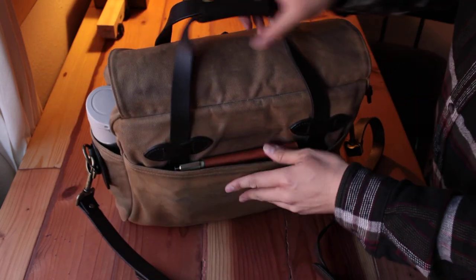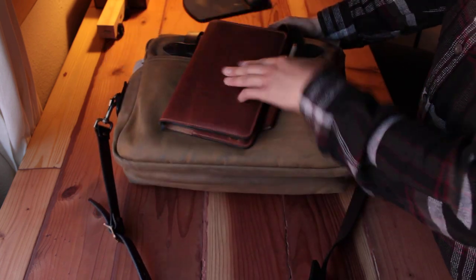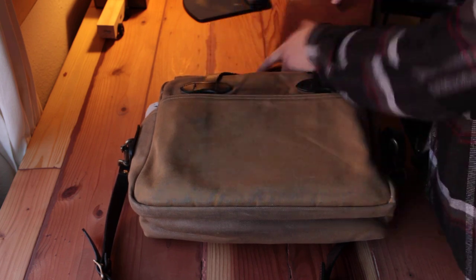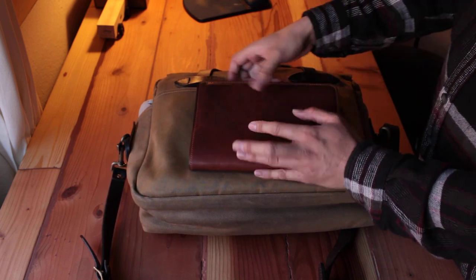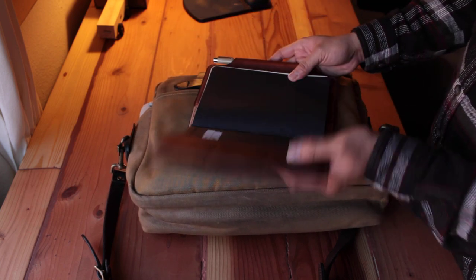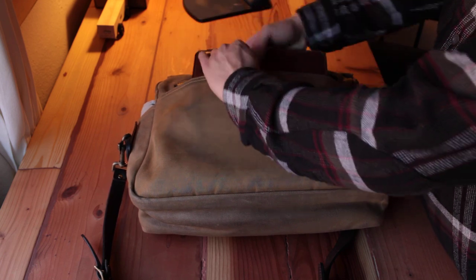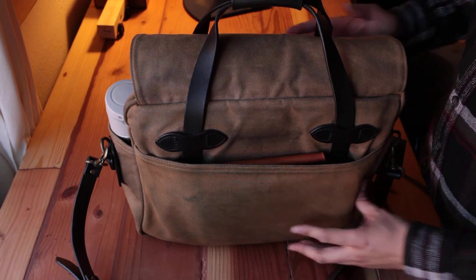I put my notebook on the back pocket. The reason is I love to take notes and want my planner always with me — I don't feel like digging inside every single time I need it. If I need it I just grab it, use it as a writing platform, open it, start working, then put the pen in and shove it back. It doesn't get any easier than that.